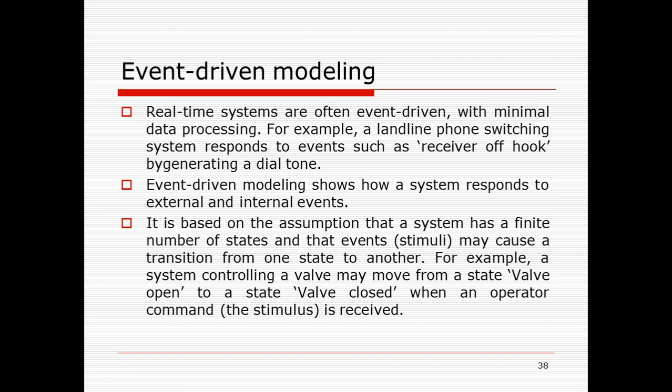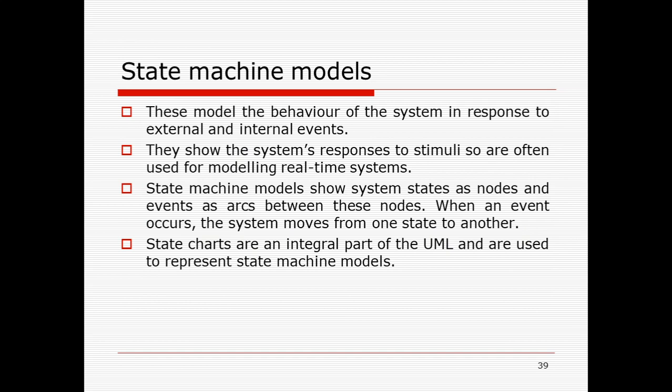So this way, when the event acts as a stimulus for the system to respond or process, then it is event-driven modeling. Event-driven modeling is often shown using state machine models. That is what we can call state charts, because the system moves from one state to another state because of some events. So we can call these state machine models state charts.